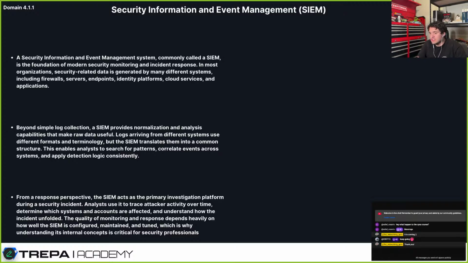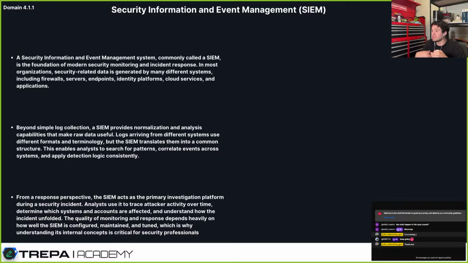In most organizations, security-related data is generated by many different systems. We can talk about all of it: network devices, endpoints, servers, cloud resources now, and also user IDs or objects. It does collect logs and aggregate data, but SIEM is a way for us to index and centralize not only logs, but our capabilities in monitoring, alerting, and advanced protection mechanisms.